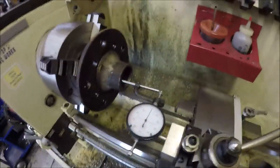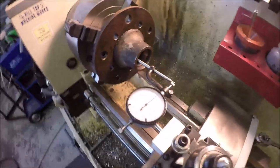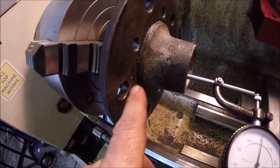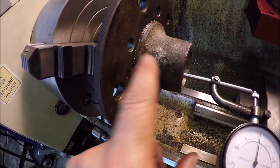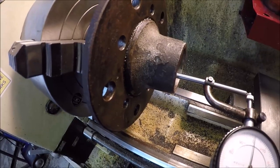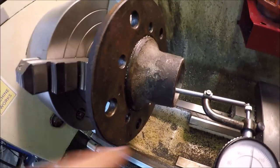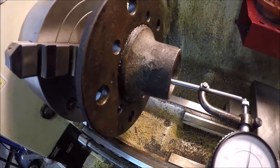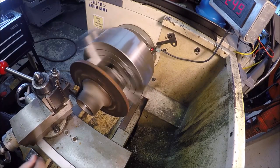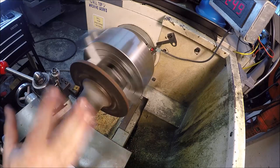I'm happy with it. So let me get you positioned, put up the indicator, and then what we'll do is we're just gonna cut down that, I guess basically shoulder, where the two flanges meet. We have to take about a couple hundred thou, so about a hundred thou going in or so. I don't know if you guys can see that, but the bore is running nice and true. Casting's kind of out of whack.